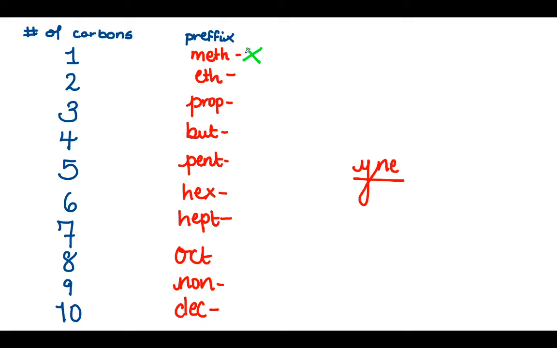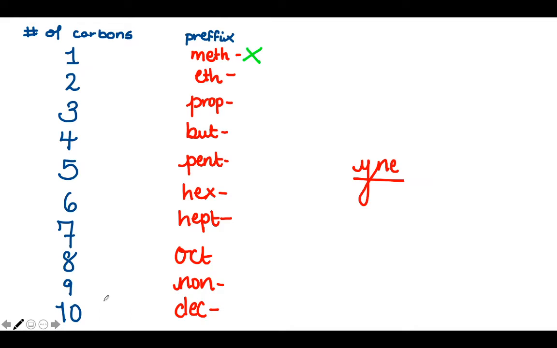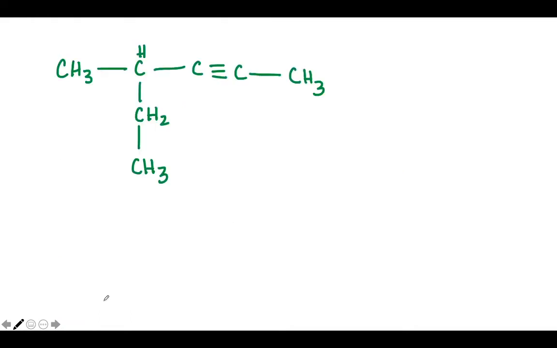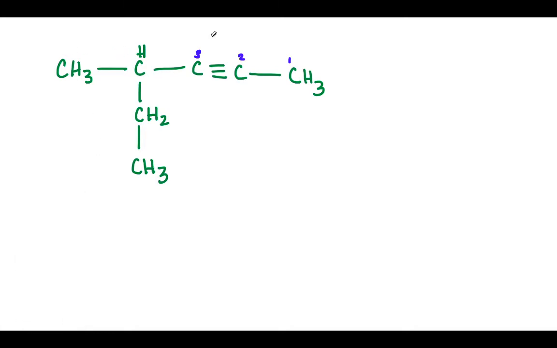So having learned that, the rules are pretty much the same from this point on, right? So you have to incorporate our triple bond into the longest continuous carbon chain. You have to name any side groups appropriately, and you want the lowest numbers possible. So taking a look at this particular example, I'm going to try and find my longest continuous carbon chain. So if I go 1, 2, 3, 4, 5, that's actually not my longest continuous carbon chain. And this is where you might have to start thinking a little bit outside of the box in terms of what our longest chain might be.